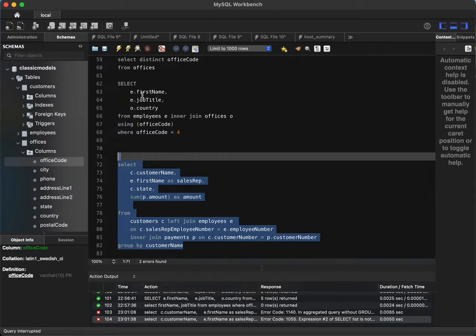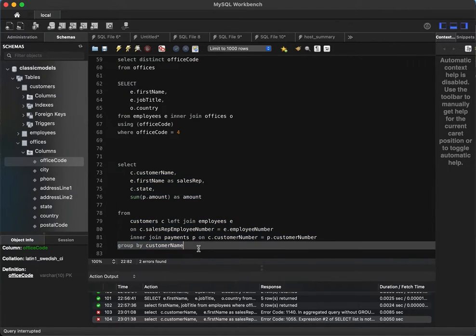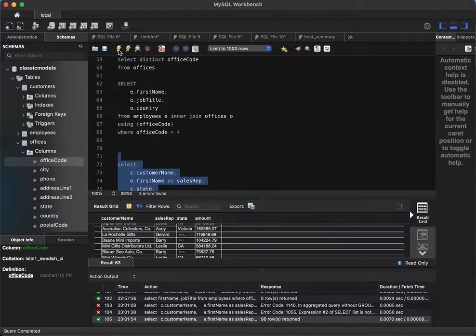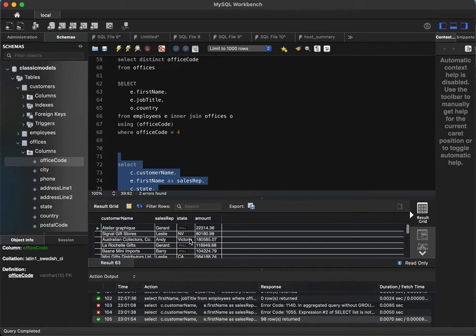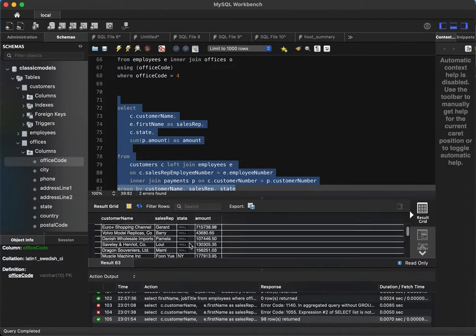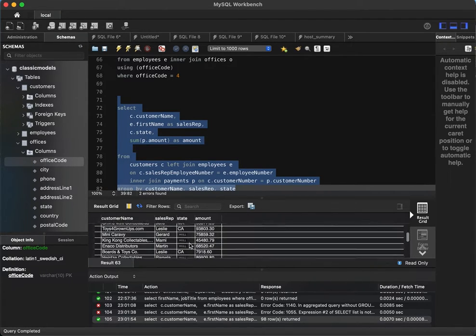Okay, I wasn't expecting that. This is not complete. So we have sales rep and then state. Yeah, so we have the customers and the sales rep and their states and the sum of amounts these customers have paid.